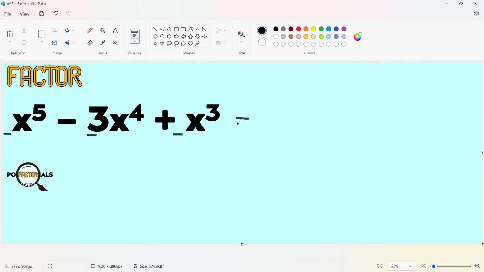But that is not just x, because if you do take x here, when you divide the first term by x, you will still have x to the power of 4. If you're going to divide the second term with x, you will still have x cubed. And for your third term, if you're going to divide this by x, you will have x squared. This would mean that we can still factor another x. And there is also another x for that. This would mean that we are not going to factor only x. We are going to factor x with the least exponent.